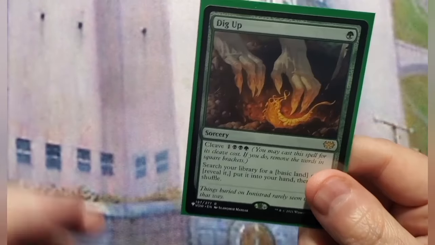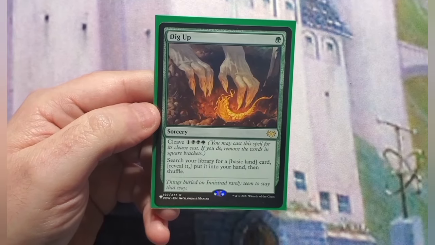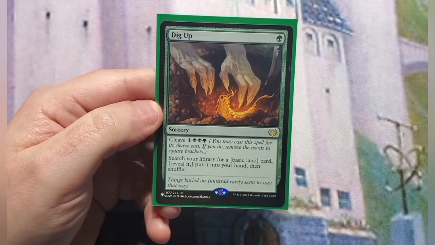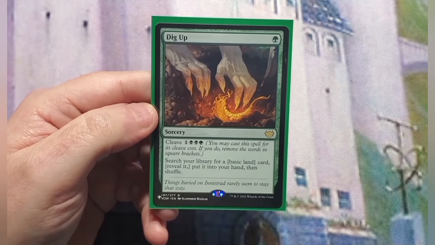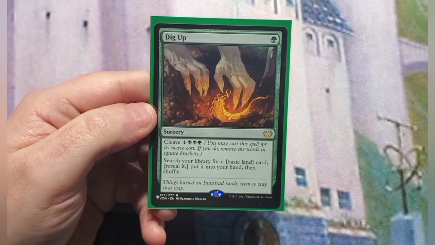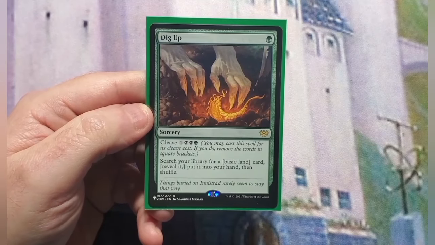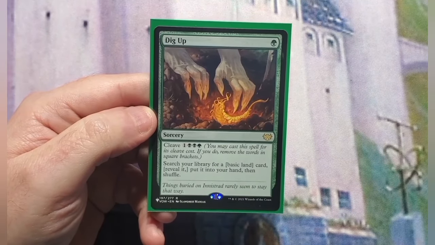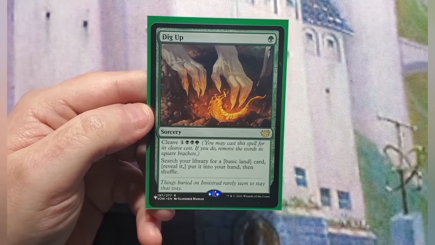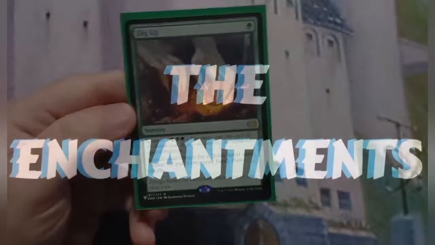And then the final instant/sorcery will be Dig Up. Dig Up is 1 green, and it lets you search your library for a basic land card and put it into your hand, or you can pay the cleave cost, which is 1 green, 2 black, and 1, to go search your library for any card and put it into your hand. I didn't have a lot of tutors left over from all the decks that I've been building. I'm in the market to pick up demonic tutors and grim tutors and all that stuff. So that will be in the eventual update video.